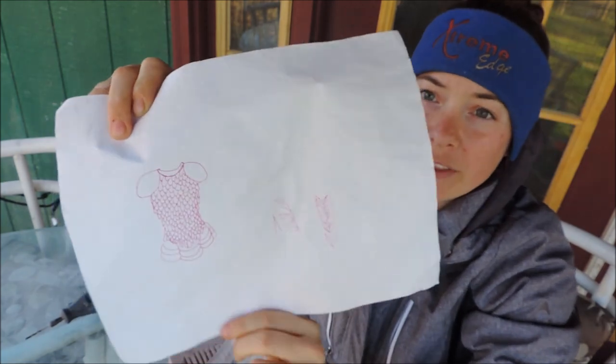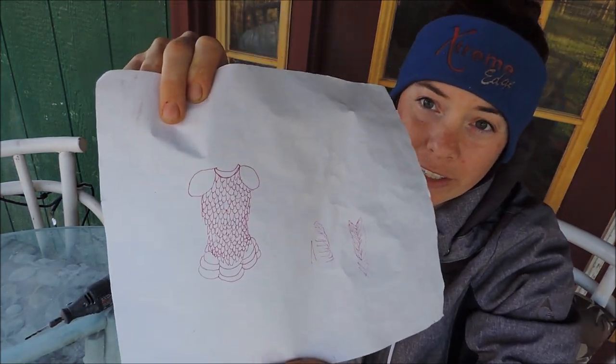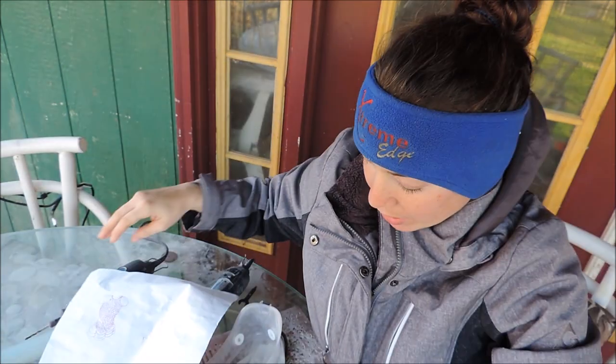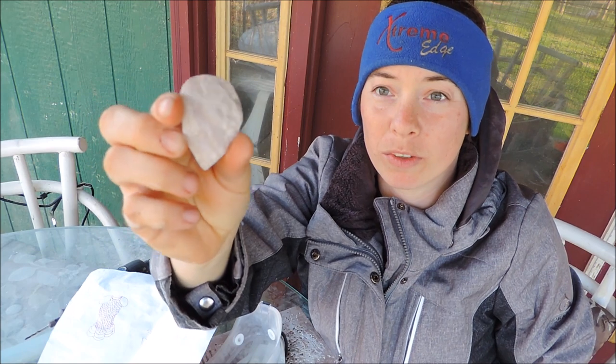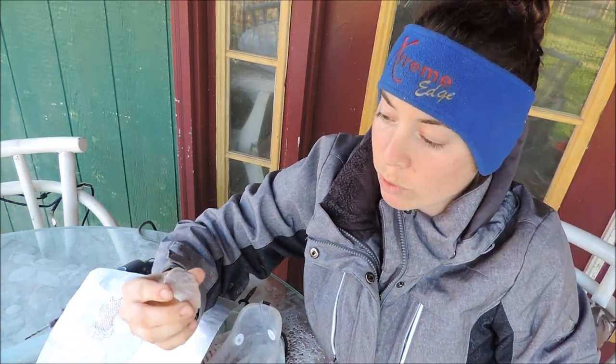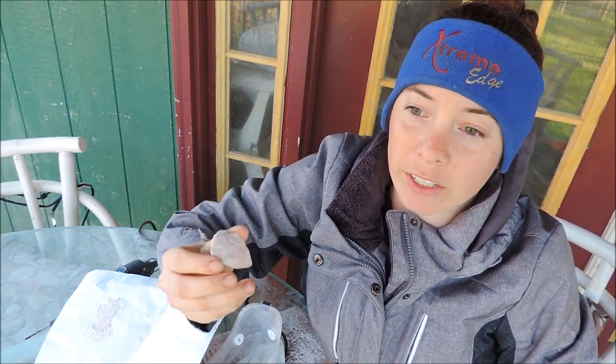The main body of it, and then I will make some shoulder pieces and hip pieces, hopefully, if I get enough. I might have to go get more shells. But that's what we're going to do. I'm going to show you how I make each of the little scales. Here's one of them. No hole in it yet, but I'm going to show you how I make each one of those, and then I'm going to show you my bodysuit part that I'm making, and then the shoulder pieces, and hopefully a neck piece maybe, and hip pieces, but we'll just see how it goes.